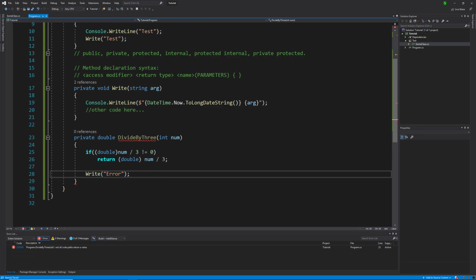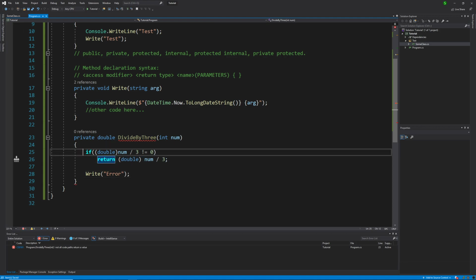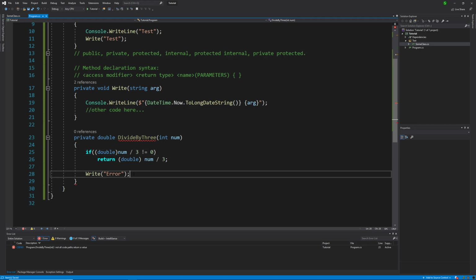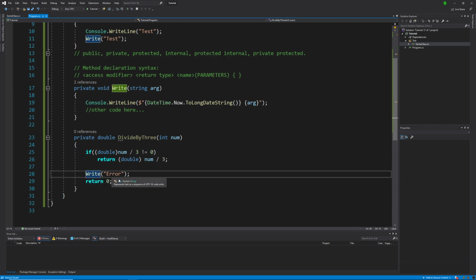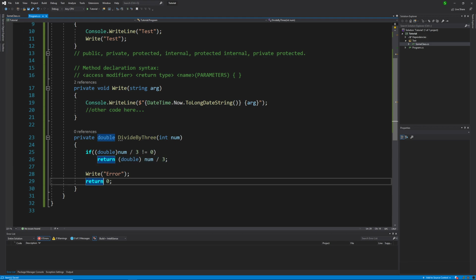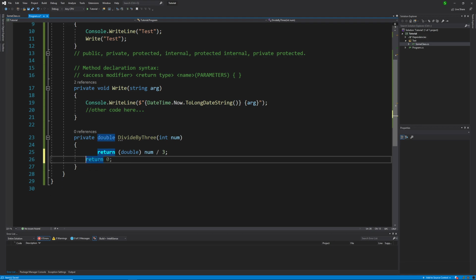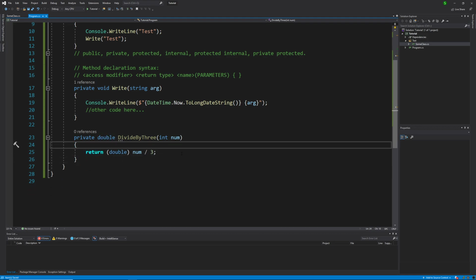Okay, so now, because we have a conditional, and it still gives us an error because we're not returning a double, we could return 0. Because we have the return keyword up here under a conditional, we can still execute this code if this condition isn't met. But all we're doing is dividing this by 3, so what's the point?